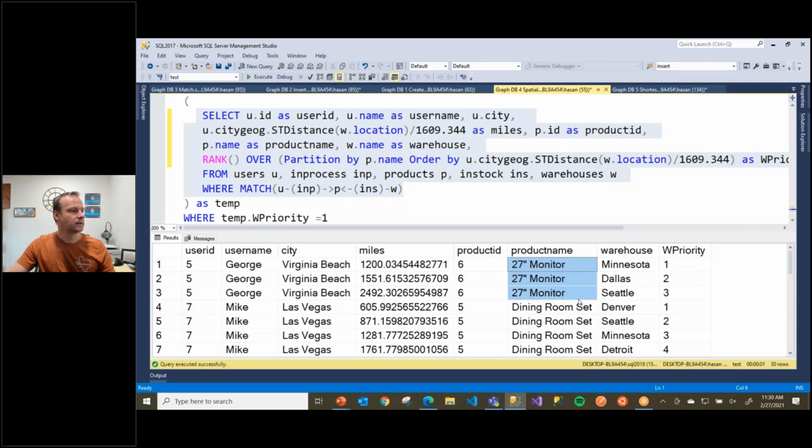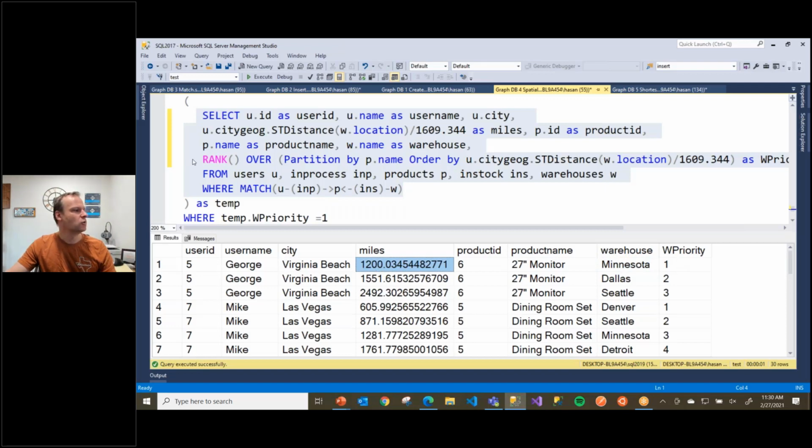The biggest calculation here is this one. This one is actually calculating the distance between my user and my warehouse. So it looks like George bought this, and it's probably going to be much cheaper for me to send this monitor to him from Minnesota because the miles is much lower.